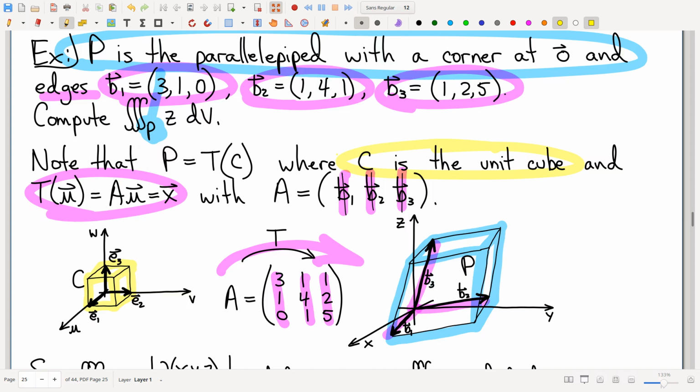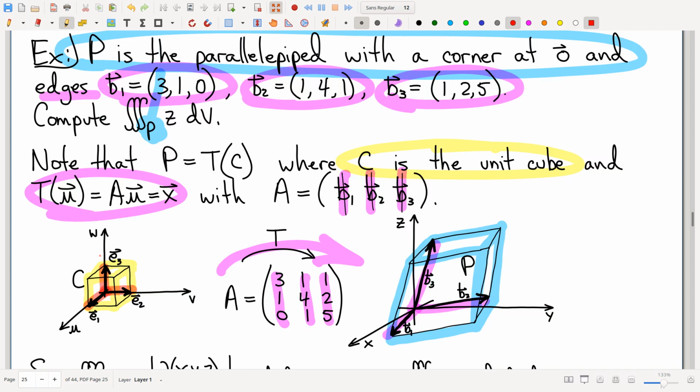Okay, now how would we explain? I'm just asserting that the parallelepiped here is the image of C, and the argument I'm going to give you to justify that is, let's look at the edge vectors defining my unit cube. Now let's think about what are the images of these 3 edge vectors right here. These 3 edge vectors, E1, E2, E3, I claim that the images are B1, B2, and B3.